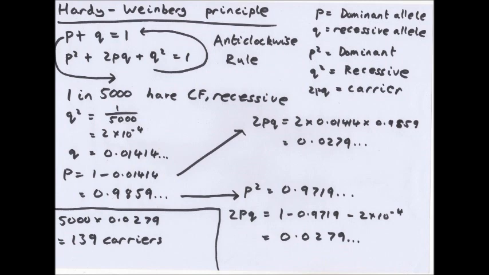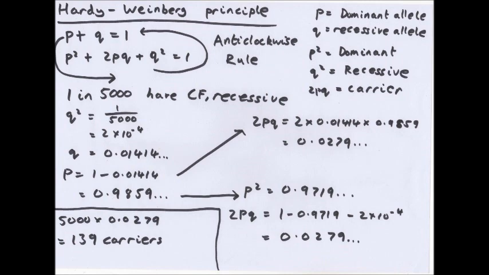Now, P is the dominant allele you have. So if you have a brown-eyed allele and a blue-eyed allele, brown is P, Q is recessive, so Q is blue. And then P squared is the actual dominant characteristic. So if you are double dominant, so you have a brown eye and a brown eye gene, you are P squared. If you are Q squared, you have recessive, so blue eye and blue eye. 2PQ is carriers. So that means if you have 1 brown, 1 blue, or 1 blue and 1 brown.